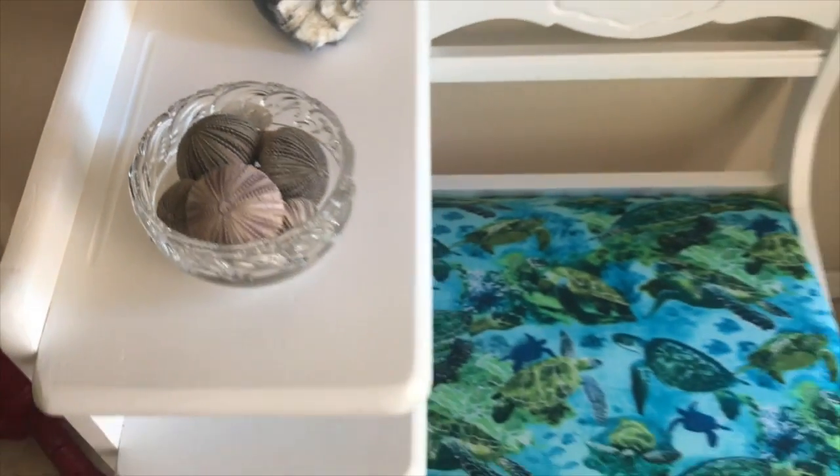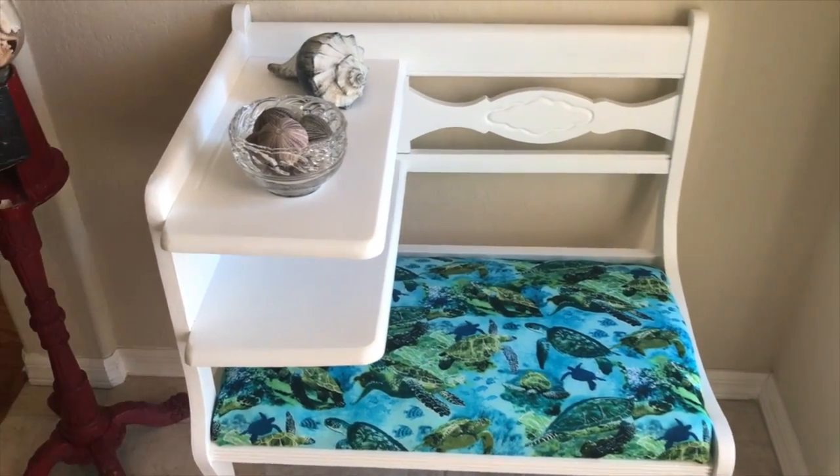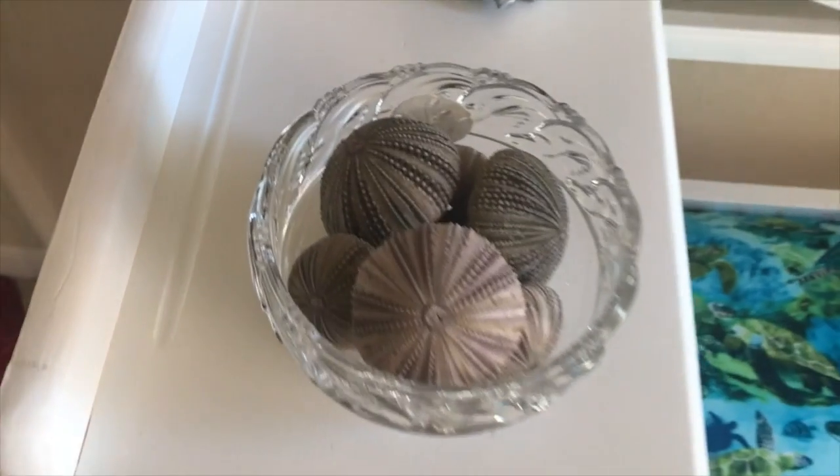I put them in this pretty dolphin decorated bowl, or dolphin themed bowl, next to my shell on my turtle themed telephone table. We just refinished that, and I have that sitting next to my gumball machine that has shells in it. So yeah, I'm a little crazy about the beach, but I like it.